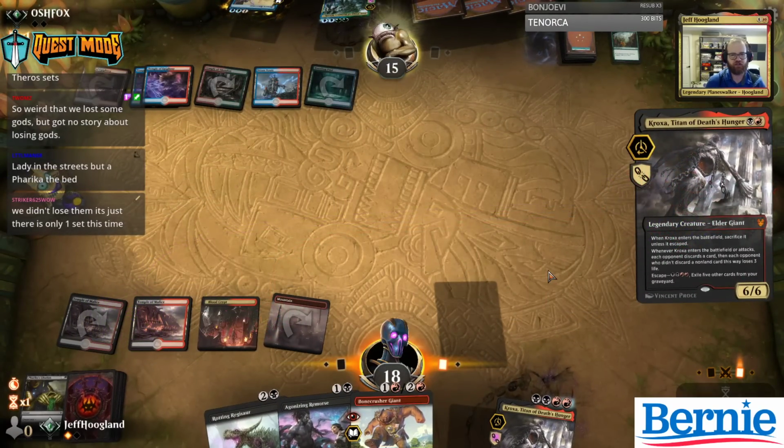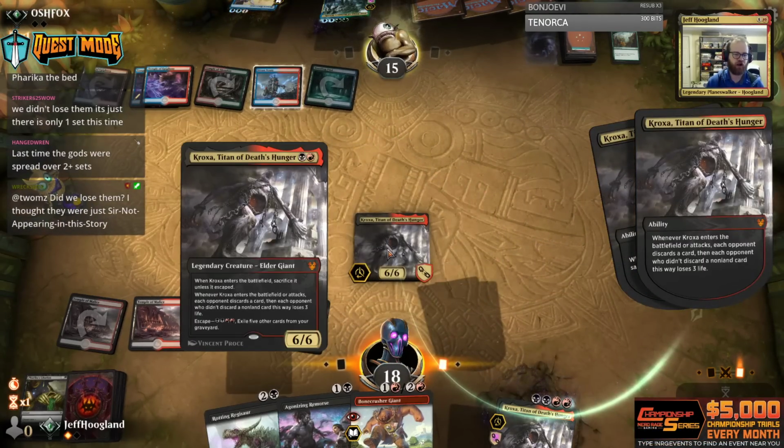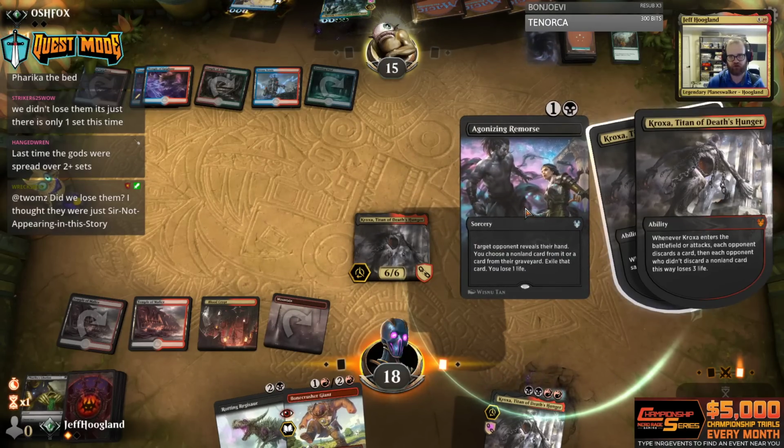So I'm going to lead on Kroxa here, and then Agonizing Remorse after, I think. I think it's right to lead on Kroxa before we Agonizing Remorse, because I don't want them to know I'm about to take one of their better cards before they choose what they discard.